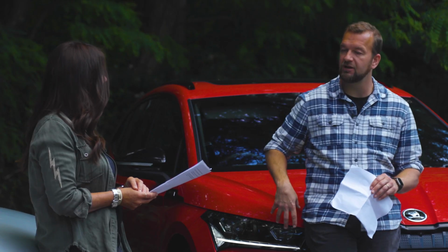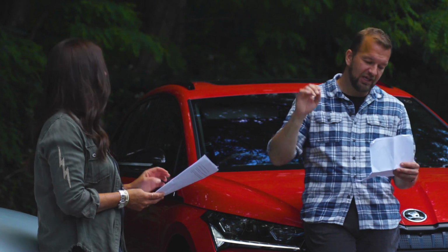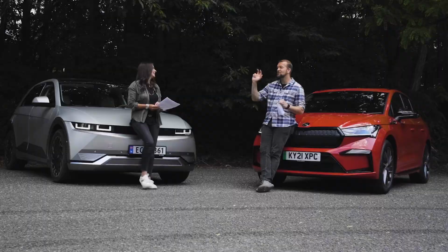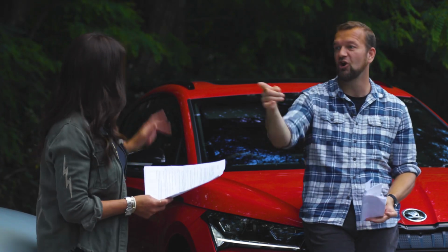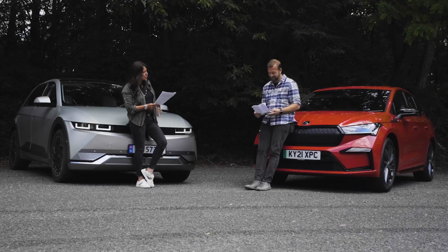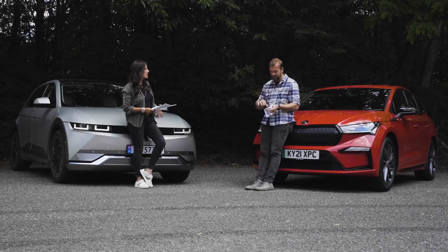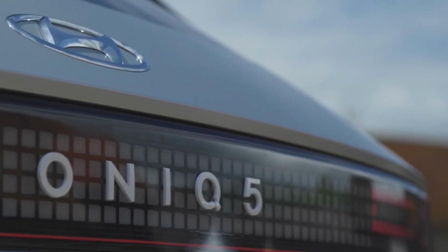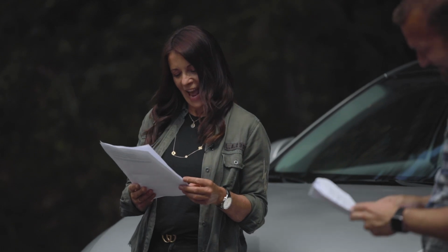The Enyaq actually comes with two battery sizes. This is the bigger one. It's a 77 kilowatt hour battery, and guess how much range it gives me? I don't know, but I think you might be about to tell me. 327 miles, which is a lot. It is a lot. Slightly smaller battery on this. This has got the 73 kilowatt hour battery. Right, yeah, that's smaller as well. Range is a little bit less too. Yeah, it's less, isn't it? Just under 300. It's so close to 300. Just under 300. You're just unlucky there. Let's move on now, okay?